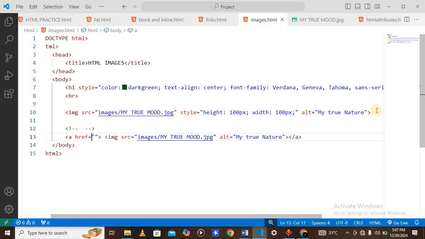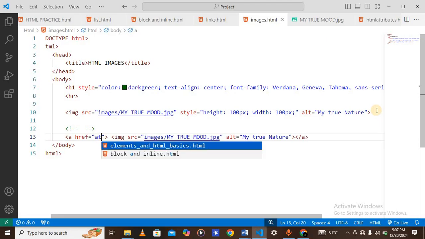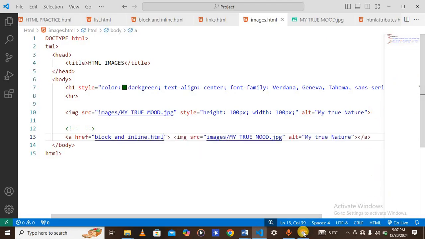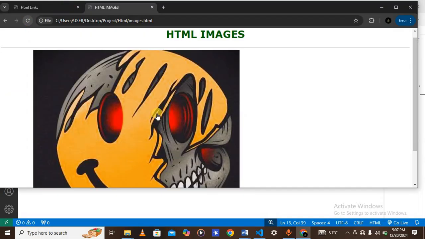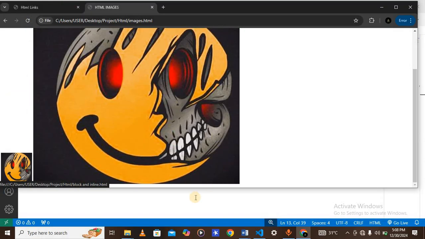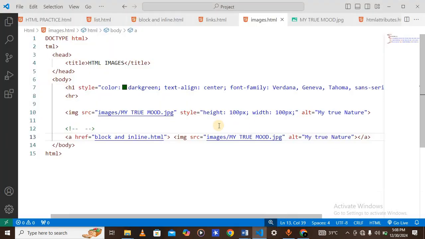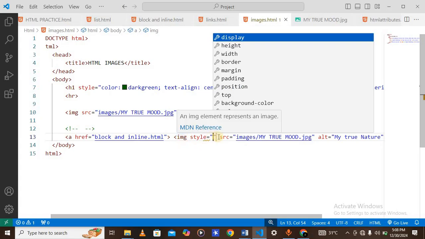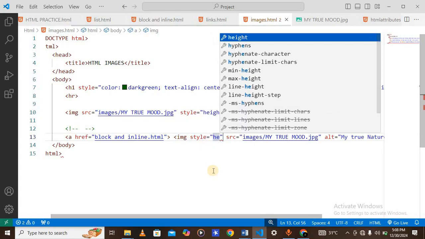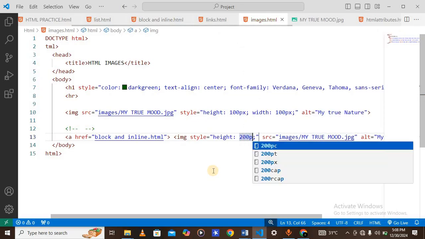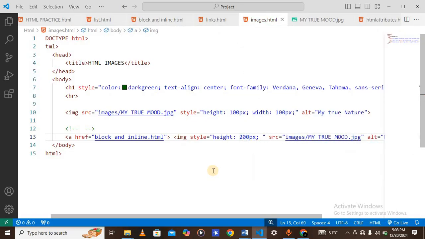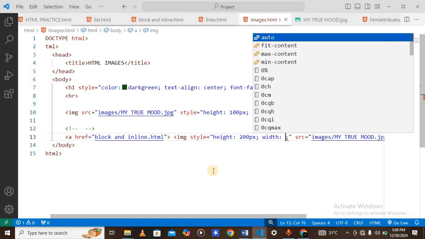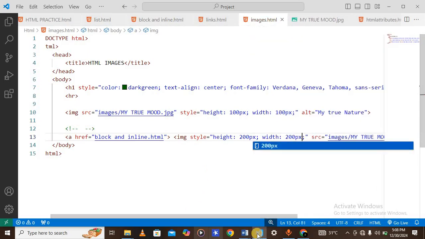Then for this href, I'll just put anything. Going here, I'll refresh. As you can see, this one's very big, so I'm giving it height and width. I go to the image and give it a style attribute, height of 200 pixels and width of 200 pixels.